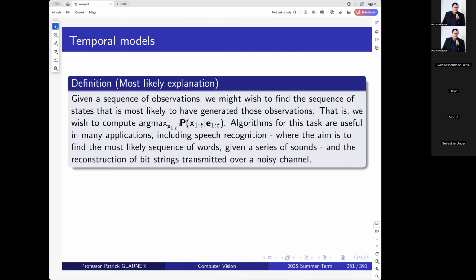Such algorithms are quite helpful, like in speech recognition, where you later get more evidence, but the evidence you get right now can help us to better estimate something that was said a few words before, because I've now got more words, more sounds, and this would help me to better understand the sequence of words that the speaker spoke when I'm trying to reconstruct from that noisy channel. This all also includes noise.